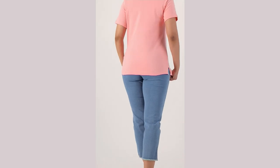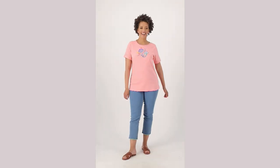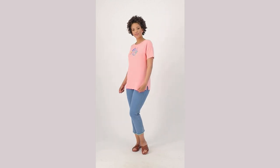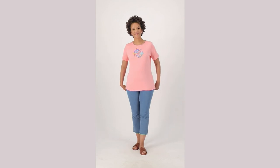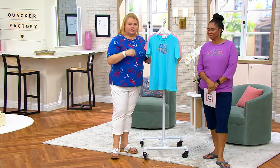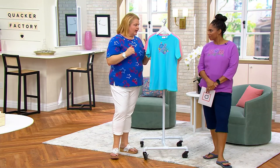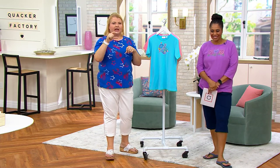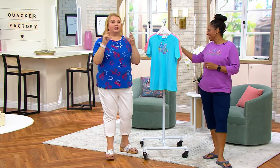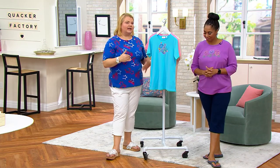The print on the skort — it's the same print on each color, and it has that sea vibe. You know, when I was a kid growing up, we had the box stores and they had Garanimals, where the tags would match. You'd have a bear and a bear, and you'd know that outfit went together. Our team kind of does that for you, which is so fun.